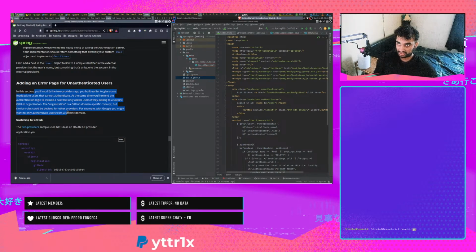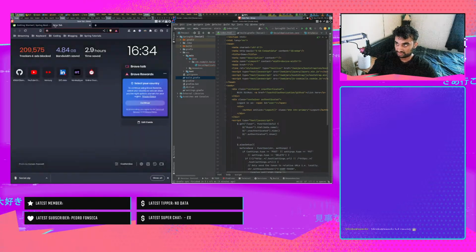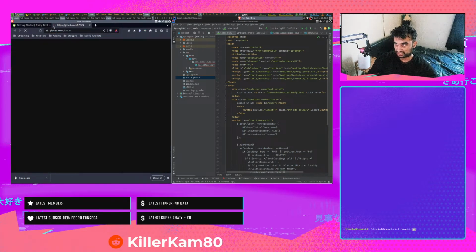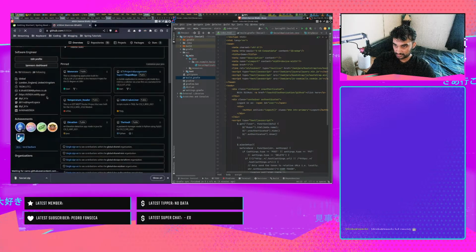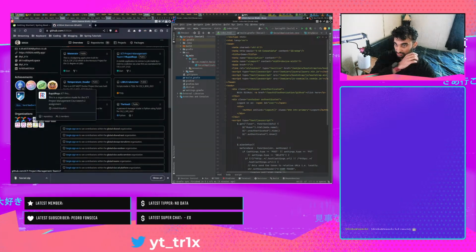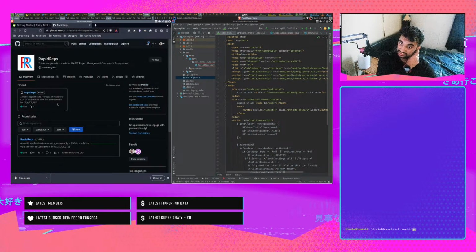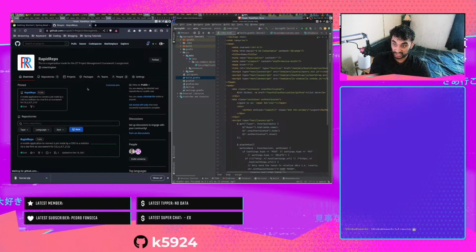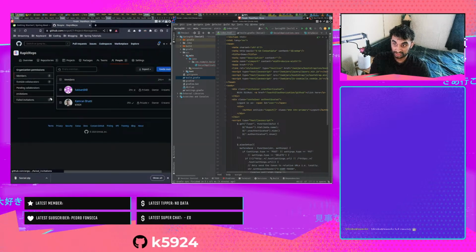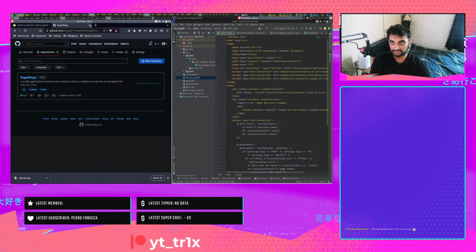For people that don't know what GitHub organizations are, I could go to mine because I have a couple. For instance, this one with the RR logo, it's an organization that was made when I was in my final year of university, where if we wanted to upload anything here, we can. It has some people that are part of this organization, one that's pending, collaborators, repositories. It just gives you a central space outside of your own local repositories to dump stuff related to what you're working on.